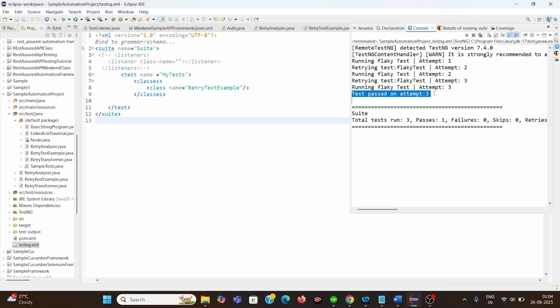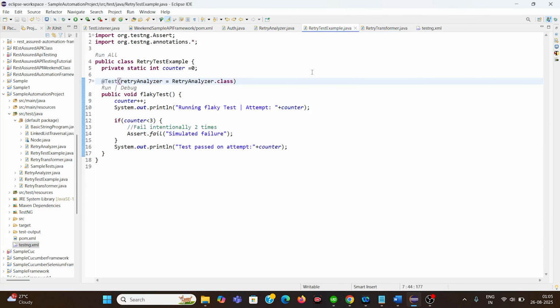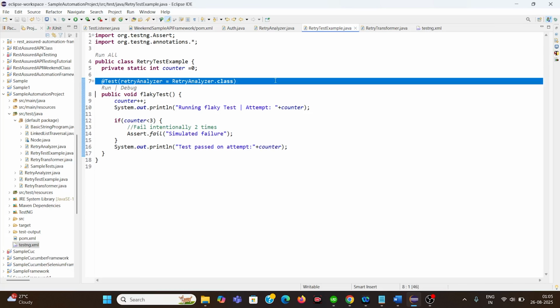Now I will discuss another approach with you all. So instead of adding this RetryAnalyzer equal to RetryAnalyzer.class in every test, you can apply it globally using IAnnotationTransformer. Okay, so this is again one of the interfaces.